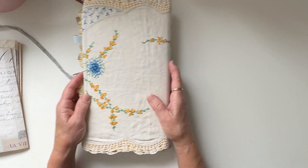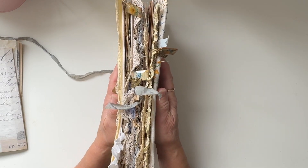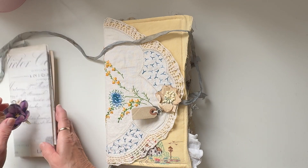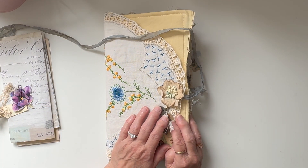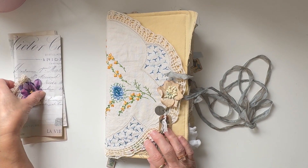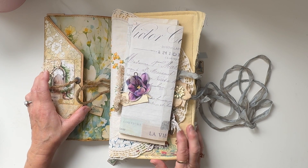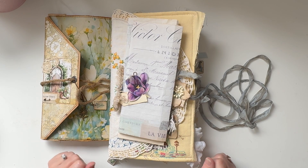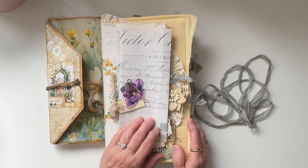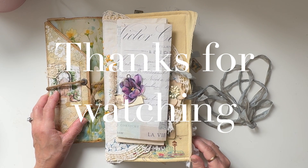And that is it! She's quite fat — I decided I was going to make a fatty and put lots of frills and things in it, and I'm really really pleased with how this journal has turned out. When you see this video, this and the folio will be in my shop — they'll either be together as one or separate, I haven't decided yet. Thanks so much for watching, I hope you've enjoyed the collaboration as much as I have. It's autumn here but we've actually had some beautiful weather so I'm just pretending it's spring. Thanks Rachel and Angela — it was a lot of fun and I hope you've all been inspired. I'll see you again soon!